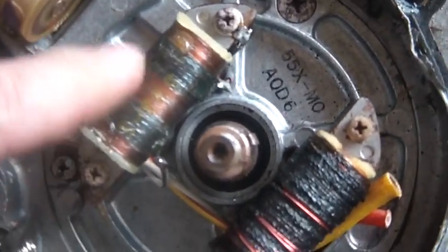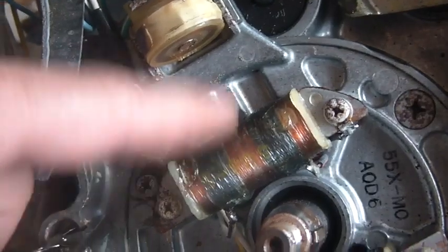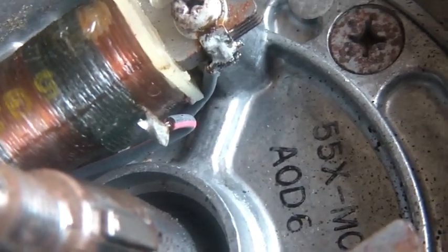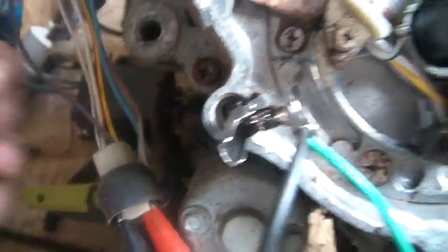What else do I need? I need to get power from this stator out to that CDI. In the case of this Yamaha Moto 4, if you start looking at the color of the wires — see the black and red wire? That's power from the stator. You have to get from here out, and if you follow the wire harness to the out point, you can see the black and red plugged in here and the black and red here, so you can see they go together.